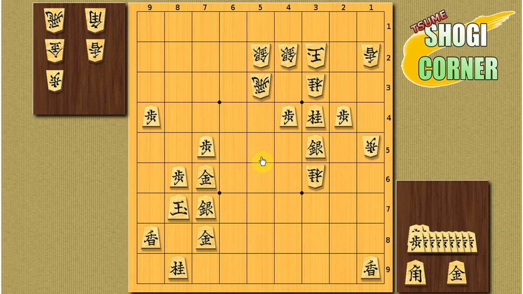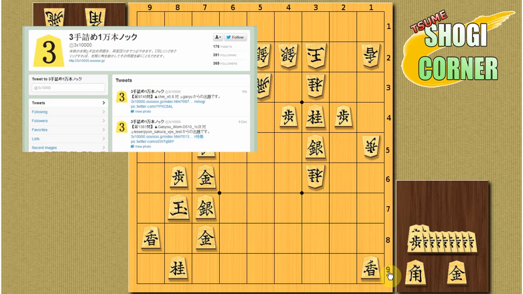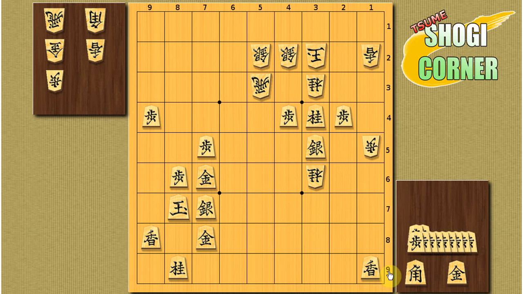This is Eric again, and let's do some more Tsume Shogi problems. The problems today are going to come from real games between Shogi engines. Every problem is going to be a whole game position like this, and it's all going to be 3 moves to mate. All of these Tsume Shogi problems are going to come from a Twitter account called Santezume Ichiman Honnoku, which means something like 10,000 Tsume positions from 3 moves.